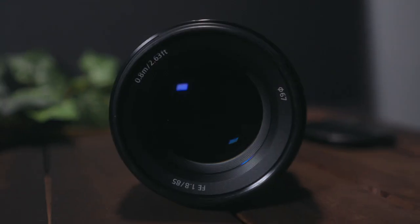The 85mm, along with the 50 and 35mm, are very popular focal lengths amongst family and portrait photographers, but whenever somebody books me, I'm always bringing my 85 with me. The 85mm lens that I use is the Sony 85 1.8. I've had it for many years and I absolutely love it. It's a very fast lens, being f1.8, and it's actually a really good size too. It's really sharp and I've never had a problem with it.